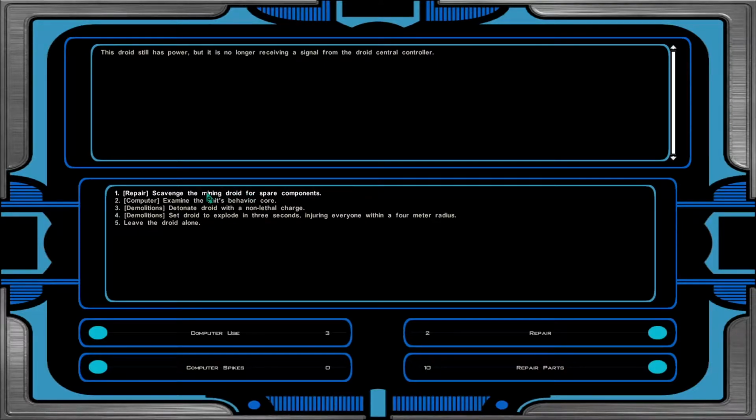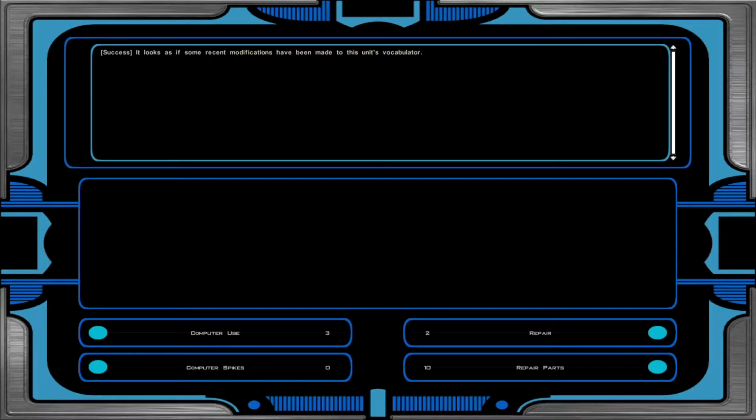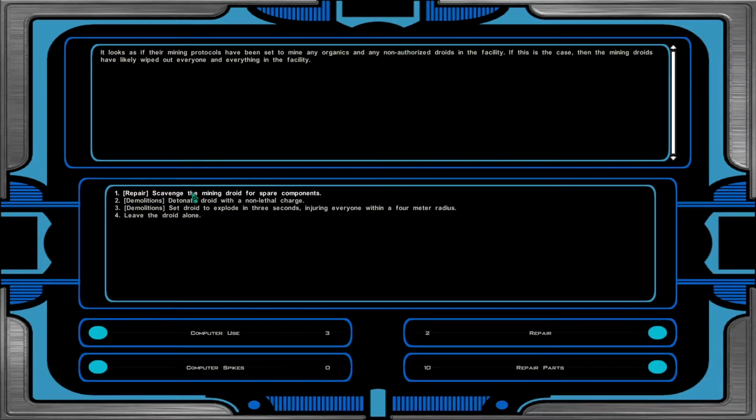Scavenge the droid for spare components. Examine the unit's behavior core. It looks as if some recent modifications have made... These droids will no longer accept commands from any member of the mining facility except one. The ID designation matches the maintenance officer for this facility. Check last received commands. It looks as if their mining protocols have been set to mine any organics and any non-authorized droids in the facility. If this is the case, then the mining droids have likely wiped out everyone and everything in the facility. Interesting.